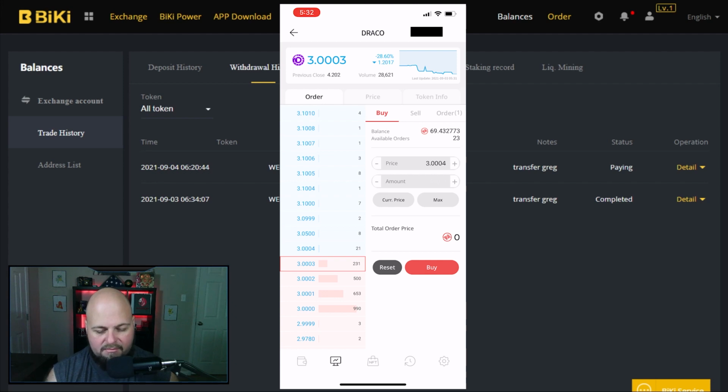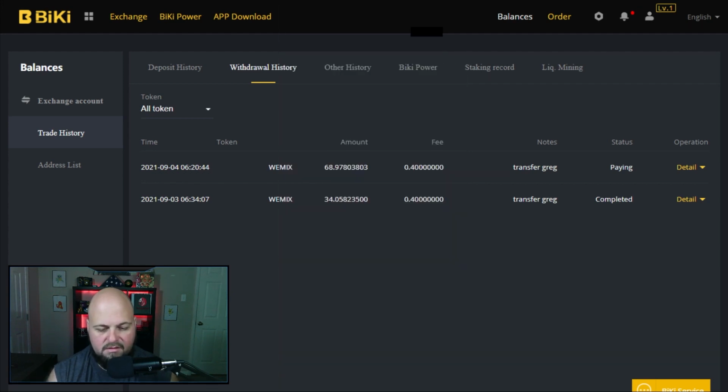So I want to go ahead and see if I can buy these 21 that are sitting there at 3.004. If I hit max, I could technically afford 23, but it's not going to feel like that. So I'm going to go to 21 to hope to get it filled. I'm going to hit buy and buy. All right, we put in our password and hit OK.